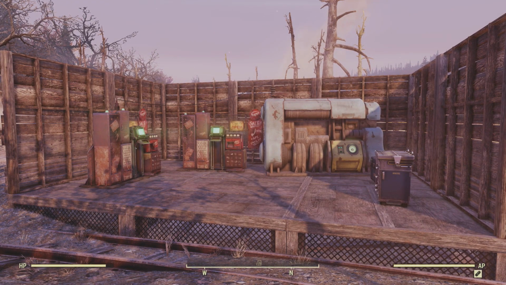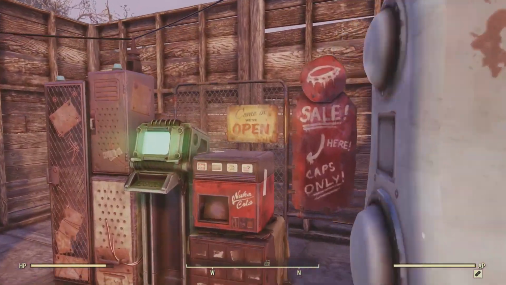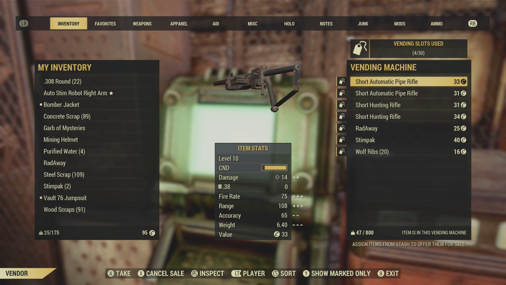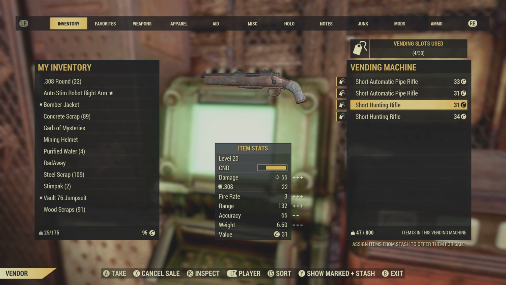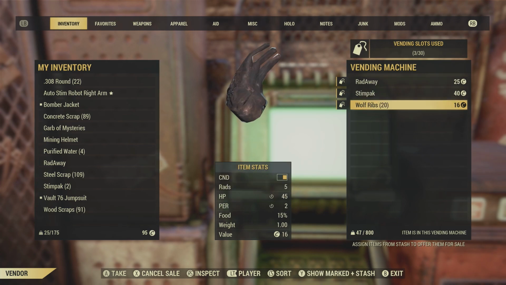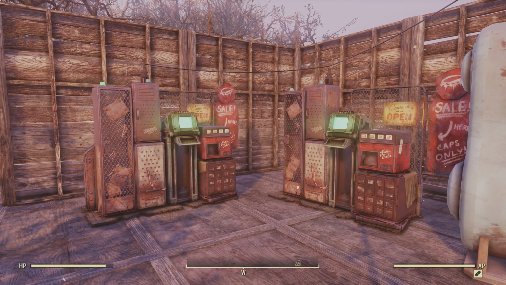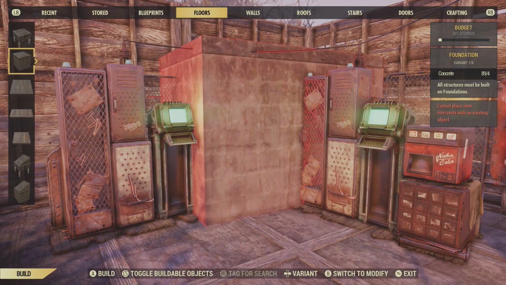Okay, this is a quick tip or trick. If you already have items in your vending machines like I do, I've got a couple of rifles, and just make sure I show the right machine. This machine has 4 weapons in it, and this machine has these items in it. So what I want to do is move my camp, but I don't want to lose what I already have in my vending machine. So what you do is this.